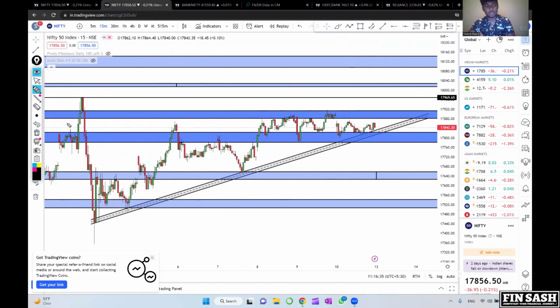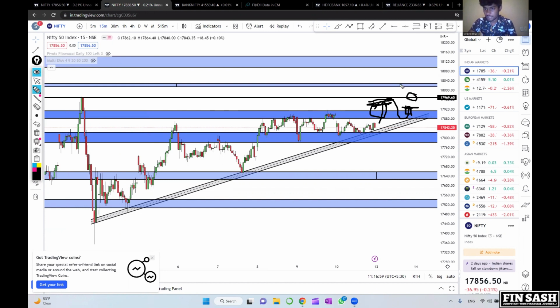So let's move to our plan of action. If Nifty breaks out this level, or if it gives a breakout here, I'll be adding my first set of quantities at this green candle. And when it gives me a pullback and starts going up again, I'll be adding my next set of quantities here.